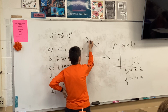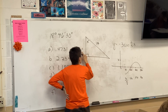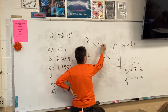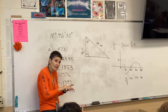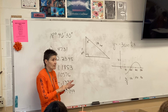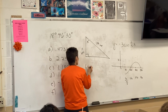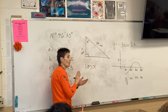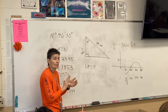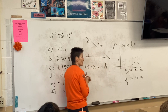With regard to this angle right here, which side is this? Opposite, adjacent, or hypotenuse? Adjacent. And this one is hypotenuse. So I can look at my sheet, or ideally, remember SOHCAHTOA, and adjacent and hypotenuse will be cosine. So cosine x, always, always, always the angle goes with the cosine. So cosine x equals adjacent over hypotenuse.